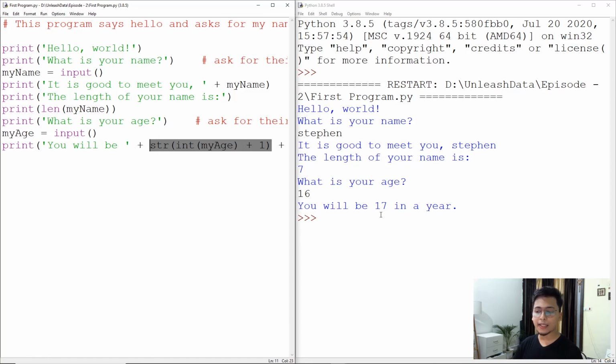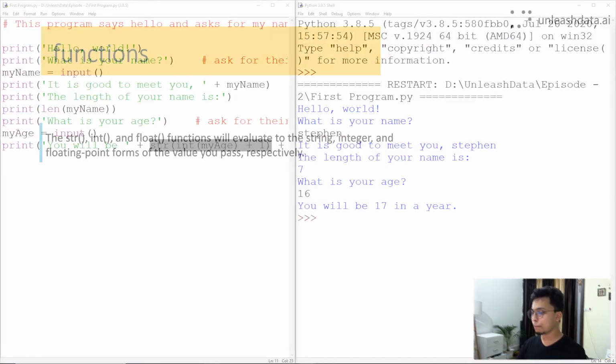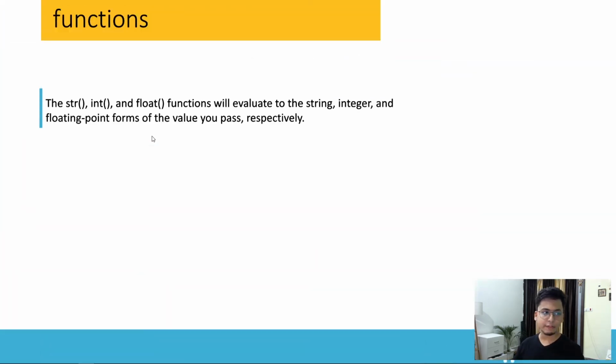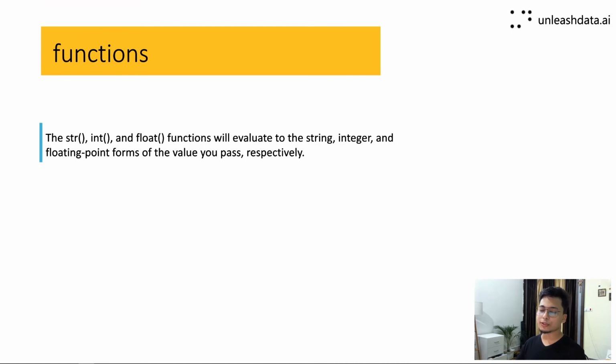We did only integer here, but there are a few more functions like float. We didn't cover the float part over here, but I would suggest you go ahead and do a little research on how to convert an integer value into float, or a string value into float, right? So that's all in this screencast. That's all we have in this video. In the upcoming video, we're going to talk about more data types and operators. So that's going to be a little interesting one.